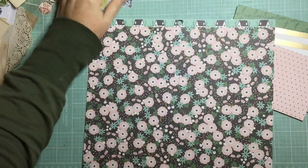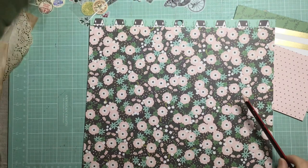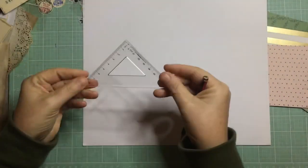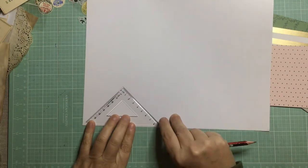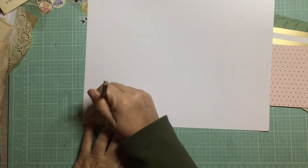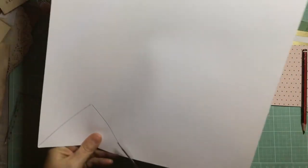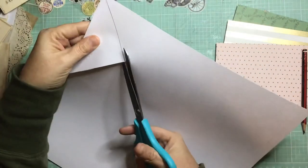So these are now papers that I'm going to use to make the little peaked roofs. For this pretty pink flower one, I use a little set square, I think that's what they're called, to get a roof peak, which is at a right angle. I just line it up with the bottom and draw it along, and then I cut out the little triangle.